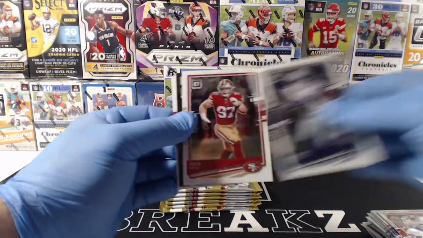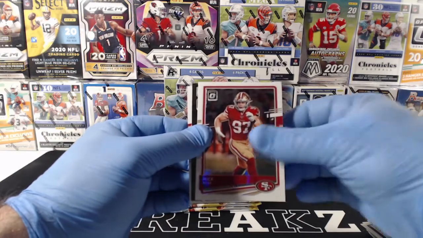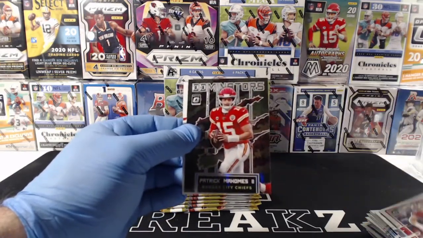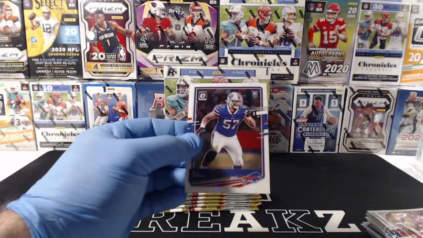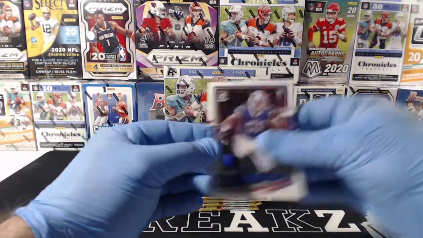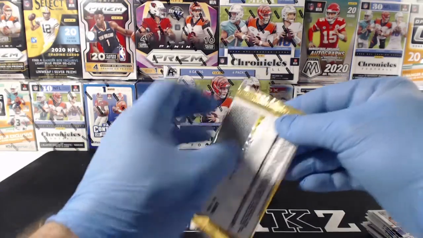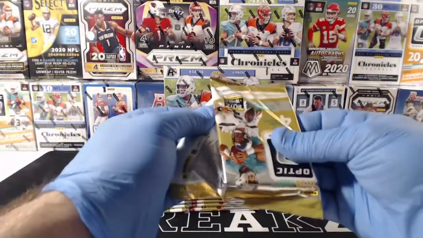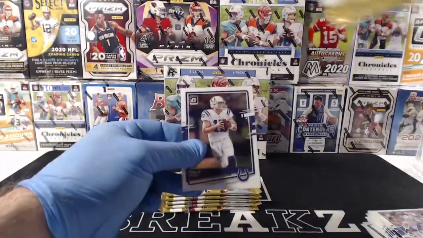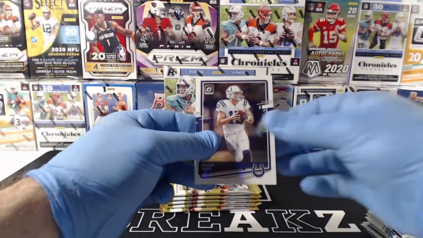Amari Cooper, Nick Bosa, Patrick Mahomes, dominators for the Chiefs, and AJ Epenesa. Let me know what team you got, and I can let you know if we've hit anything of note yet. I got all my top loaded cards to the side here.